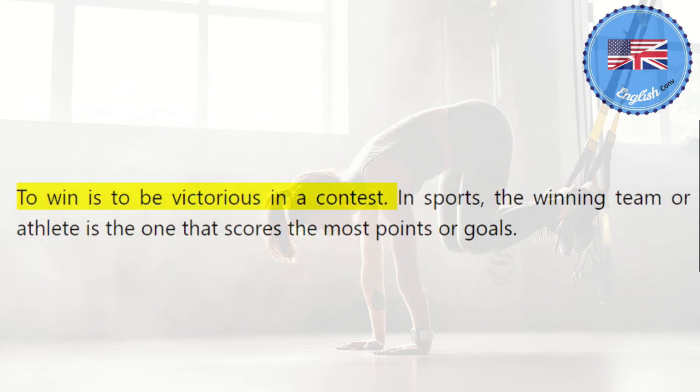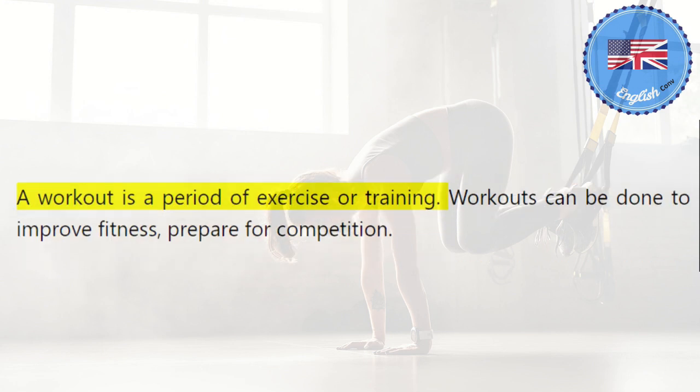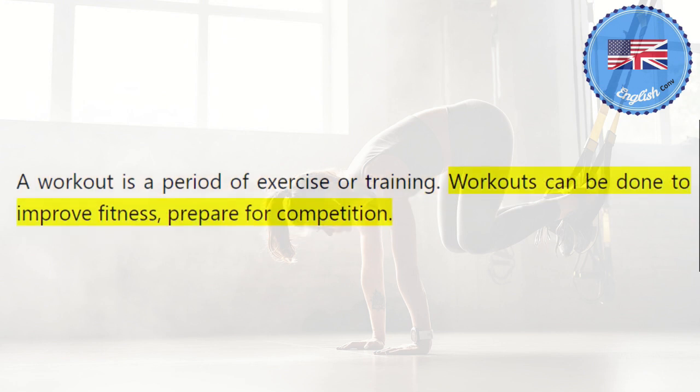To win is to be victorious in a contest. In sports, the winning team or athlete is the one that scores the most points or goals. A workout is a period of exercise or training. Workouts can be done to improve fitness, prepare for competition.